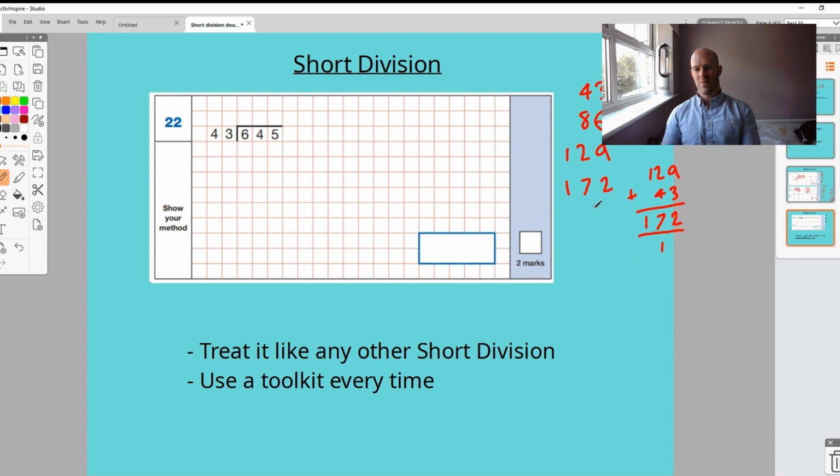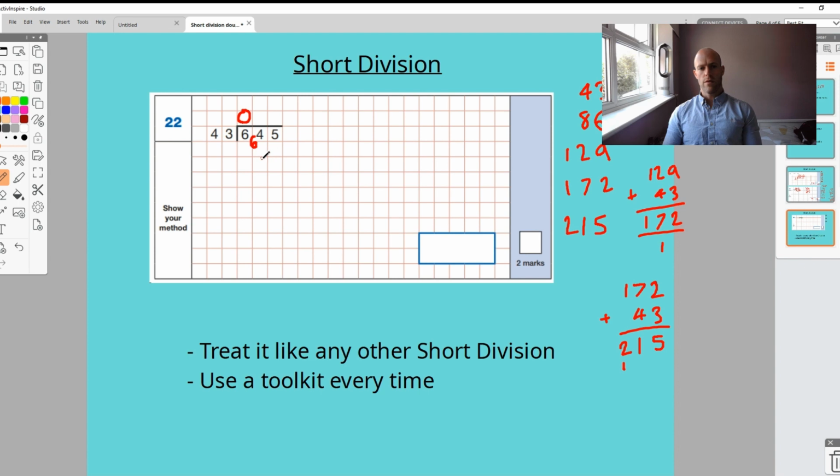And then, oh yeah, because I'm going over the 200 barrier, I'm going to do the same thing. 172, add 43, there's a 5, there's an 11 there, 215. Probably just do this 5 elements, see how far we get. Same thing applies. How many times do we fit 43 into 6? We don't. Exchange the 6.